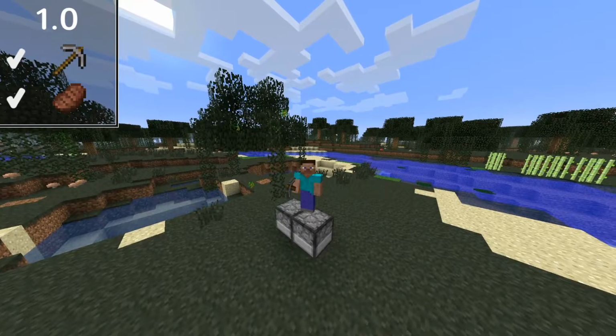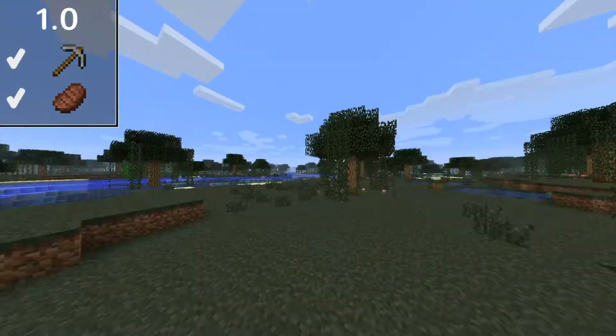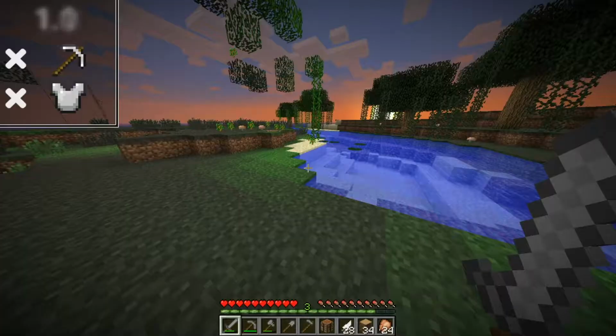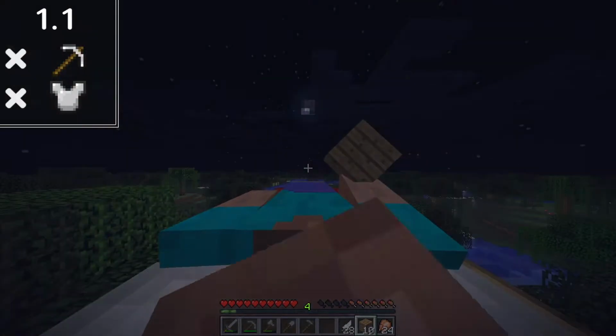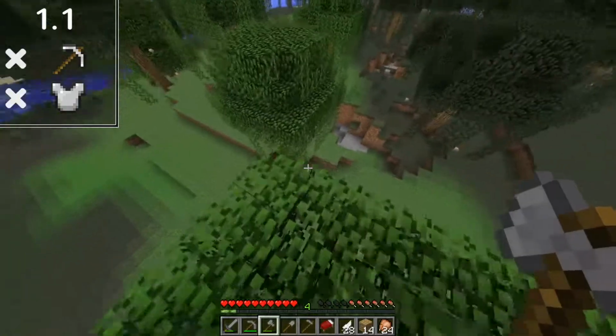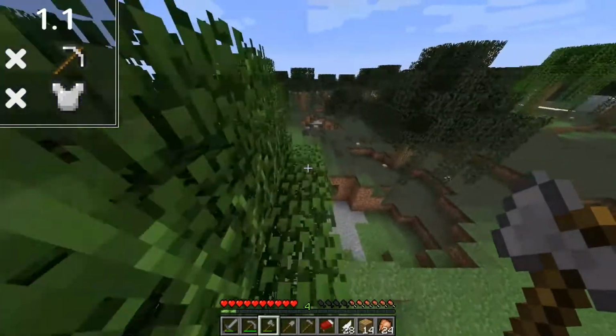So we have all stone tools. We have enough food. I think it's about time to get to the next version. Here we go. Version 1.1. Oh, this is weird. I don't remember everything that this update added, but one thing that I do remember is that this update added the spawn eggs.